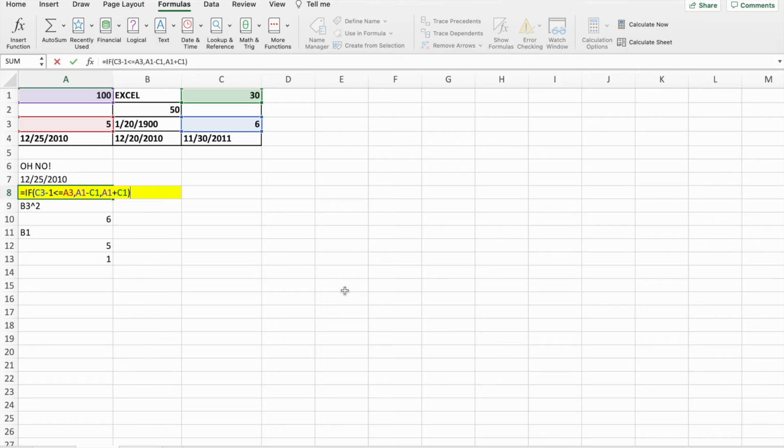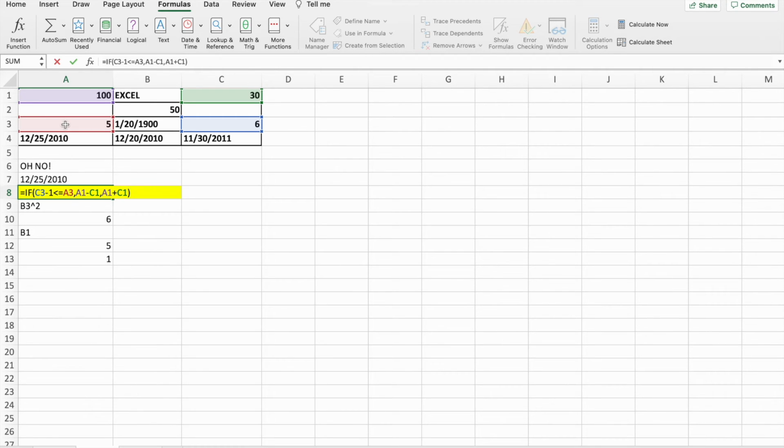Let's start off by calculating the result of C3 minus 1. We can see that the value of C3 is 6, so 6 minus 1 is 5. Going back to the function, we have to see if the result that we got for C3 minus 1 is less than or equal to A3.